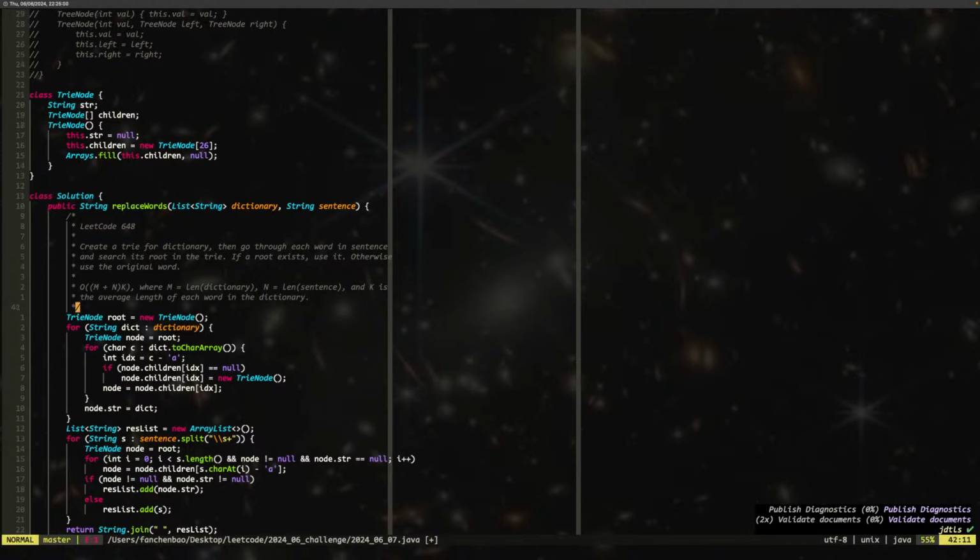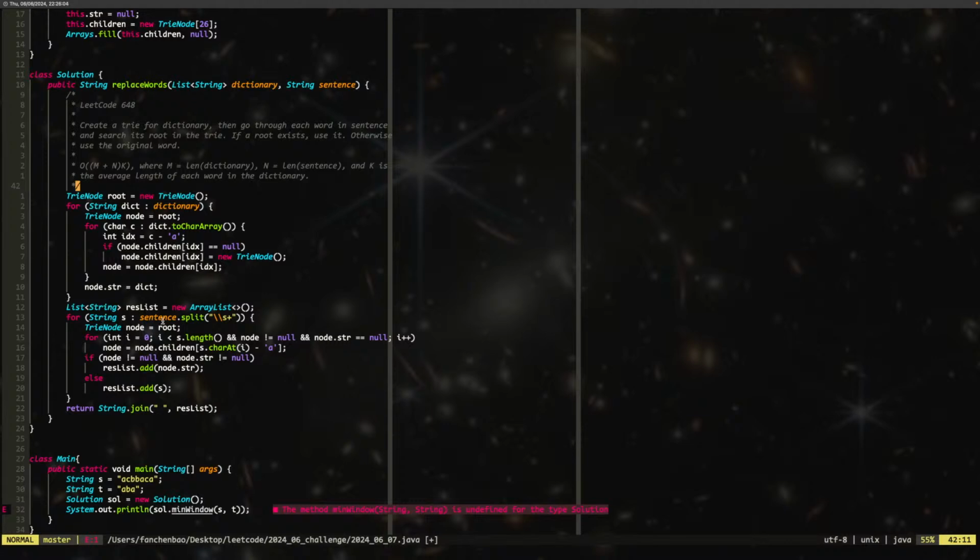Because that's basically it. We go through everything and then we go through the trie. And the number of times the trie needs to go, actually not true. This is the word in the sentence. That's actually not true. I can say the average length of the words in both the dictionary.